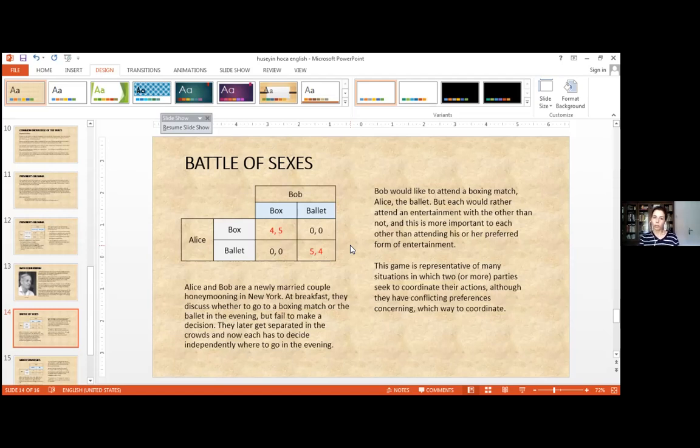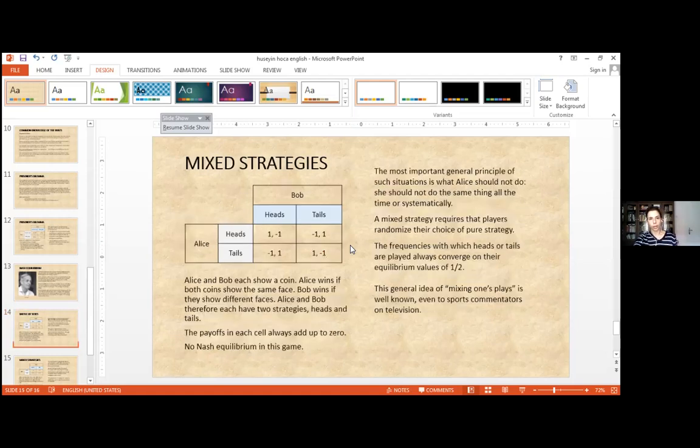In this example, since they are a married couple, there's a hope that they know each other very well and hopefully meet at the same place in the evening. Also, this game has the chance to be played repeatedly since they are married, so there's a chance they may coordinate. However, if this game is played by two players who just met, there's a risk that coordination would fail. These kinds of games lead us to evolutionary game theory, which studies which type of equilibrium the society would end up in.